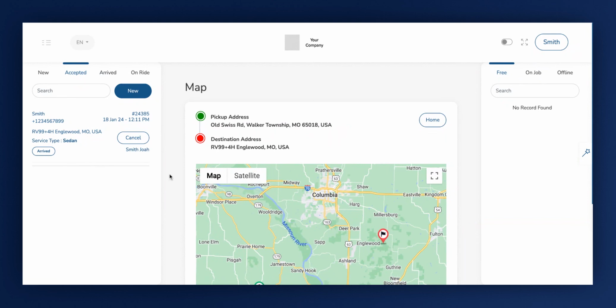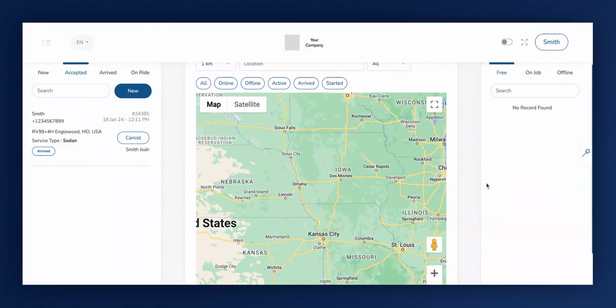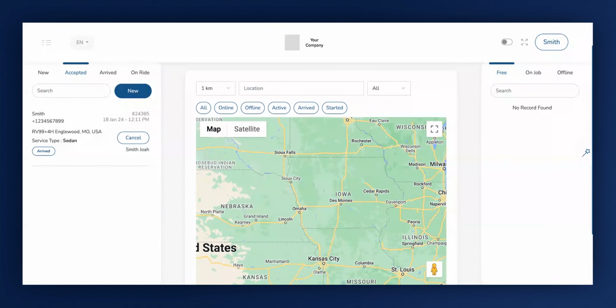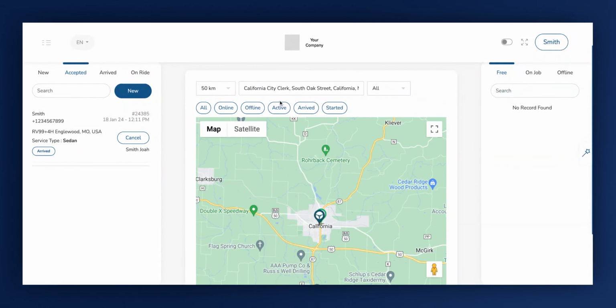This part of the app allows you to create a starting point by clicking the Home button, which brings up a map with additional functionalities. You can search for a driver near your location and specify the distance in kilometers to find drivers within that area. Here, you have the option to input a location. Once added, you can view the details of your location. Also available to you are the details of nearby drivers.